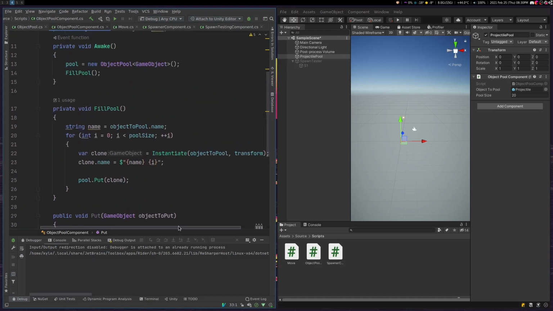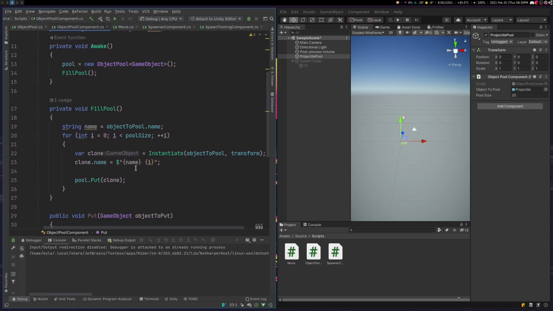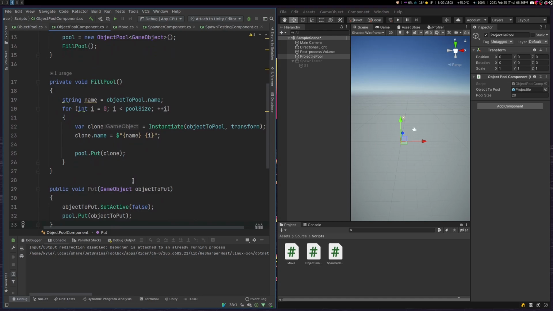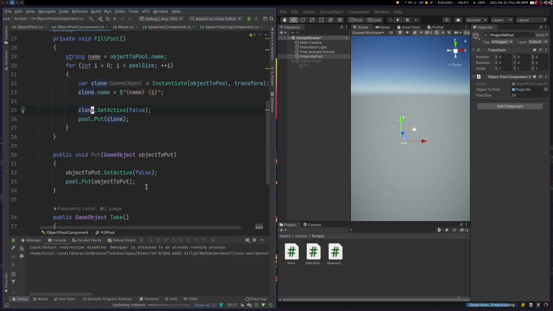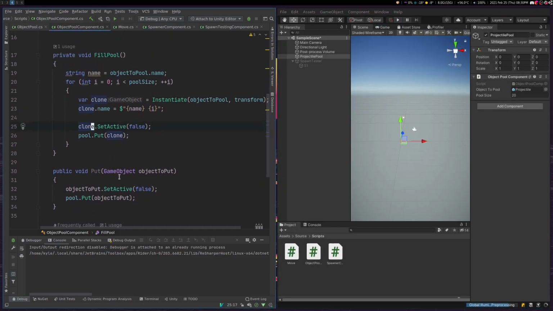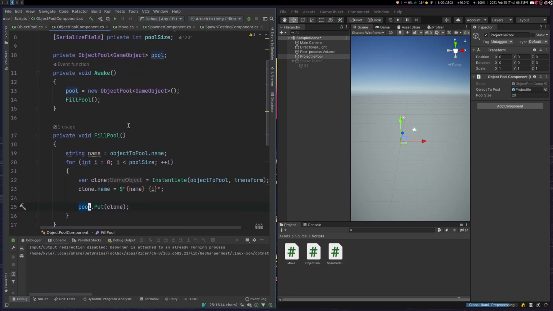Let's see here. Interesting. Why is this not working? Oh, of course. Yeah, I'm not calling this method here. This is the object pool.